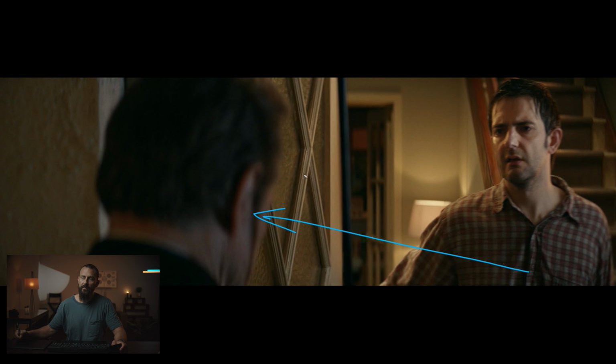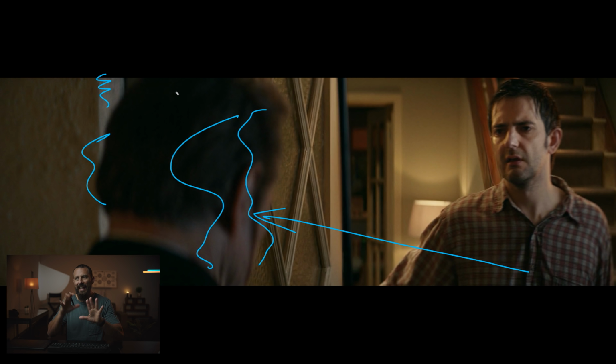For Harvey here, we're going to set up the key coming from this direction. So we're just going to play it really down. Just a little bit of level in there. You can see it on the wall. But you start to see it's not that great of a shot because we have so much light coming from downstage. Like there's so much coming back at it. It's hard to create interest.